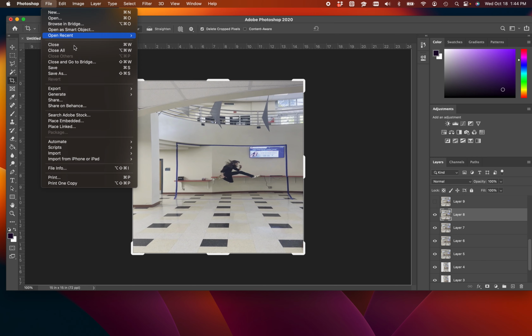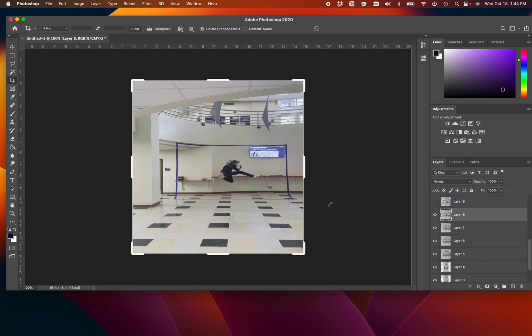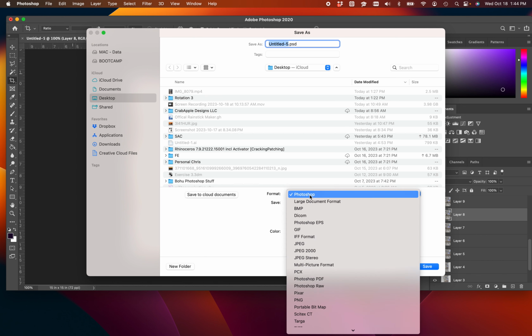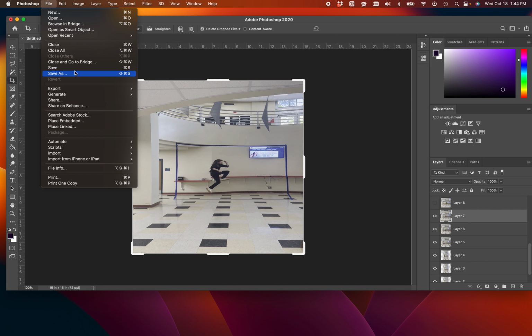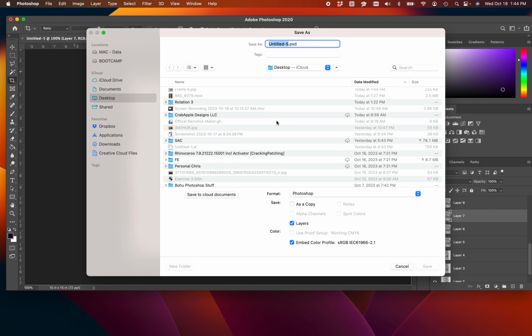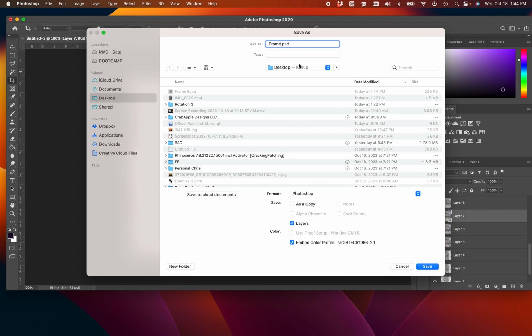So I'm going File, Save As, go with the JPEG, go with frame 8 or whatever it was, save. We go to the next frame, take it off, that's the topmost frame. So I'm going to go to File, Save As, frame 7. So on and so forth, right?